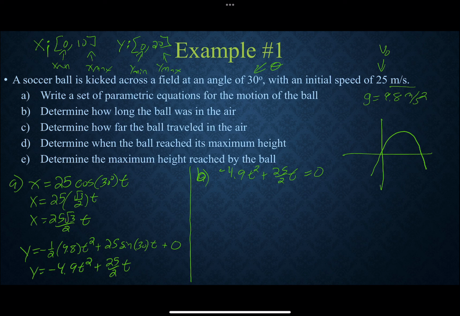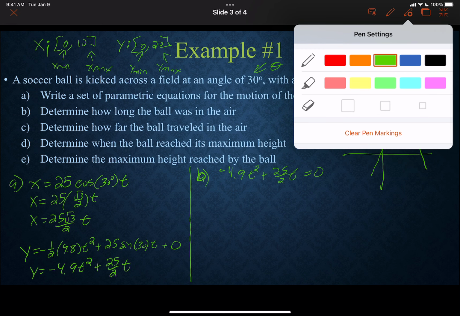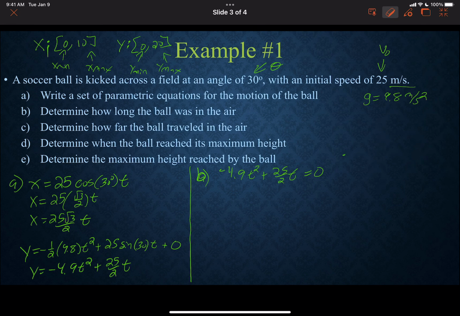So that gives me my window, where instead of seeing the full parabola like this, we're only caring about the first quadrant. Generally, you only care about the first quadrant. In terms of the real world, quadrants 2, 3, and 4 are not realistic. Quadrants 2 and 3 imply time is negative, which can't happen. Quadrant 4 implies y is negative, which would mean the ball is burrowing through the ground, which might theoretically happen given enough speed and a ball big and dense enough, but it's not realistic in a soccer ball case. So we only care about the first quadrant.